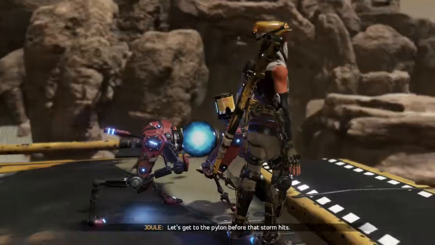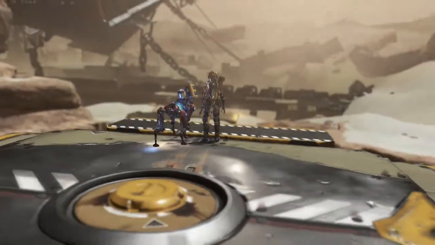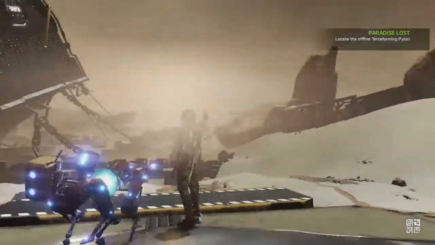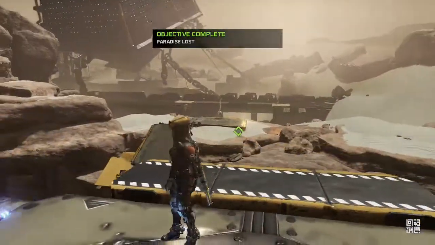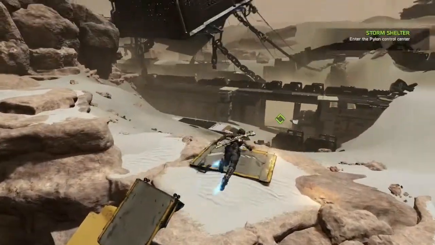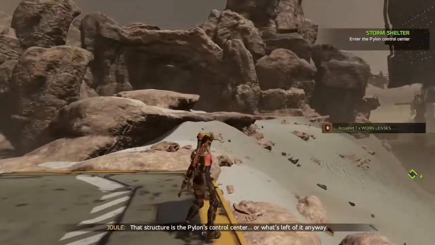Totally grounded. Pylon before that storm hits. Oof. It's gonna be dangerous. That structure is the pylon's control center. Or what's left of it, anyway.